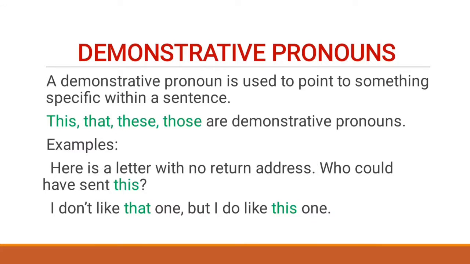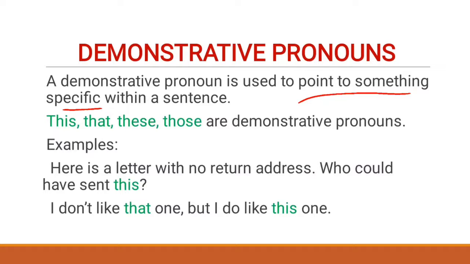Demonstrative pronouns. Now, what is a demonstrative pronoun? A demonstrative pronoun is a pronoun that is used to point to something specific within a sentence. Now, they are very easy to understand because these pronouns can indicate items in space or time, and they can be either singular or plural.